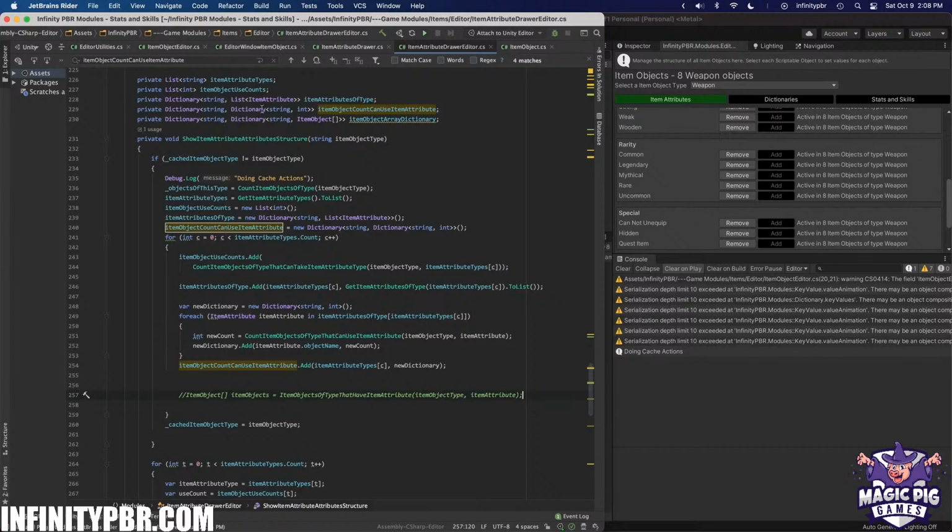So it's actually just a string for the item attribute and then the objects.